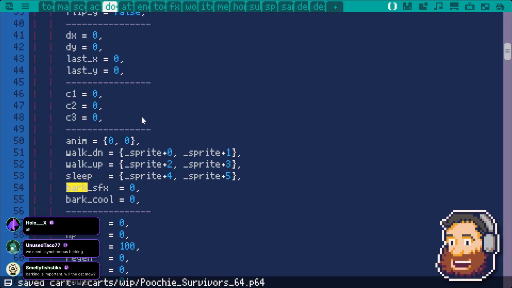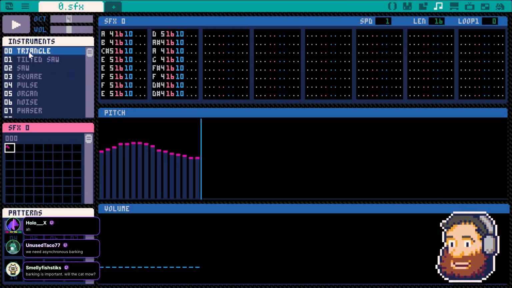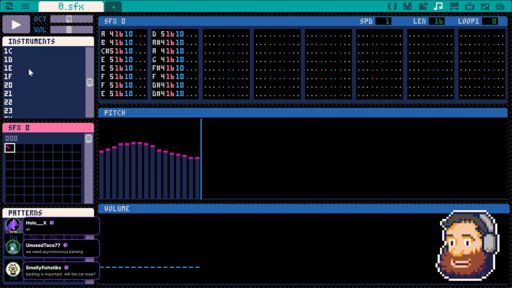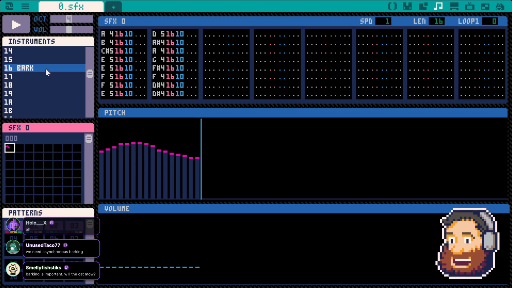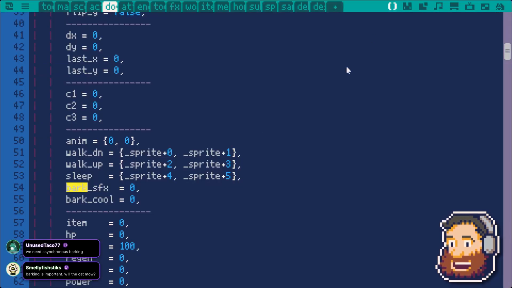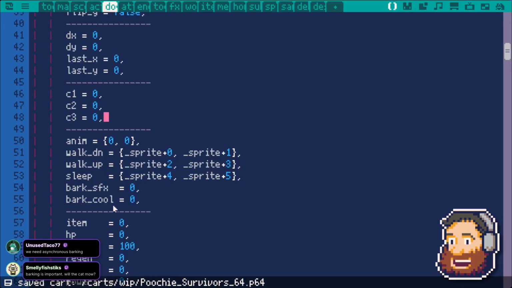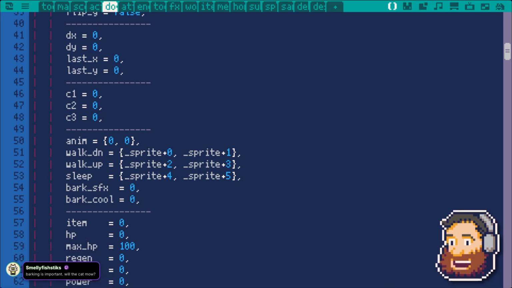The cat does meow. Do I have a sound effect for the cat to meow yet? No, not yet. But to that effect, if we do this, let me pull up Pico 8.